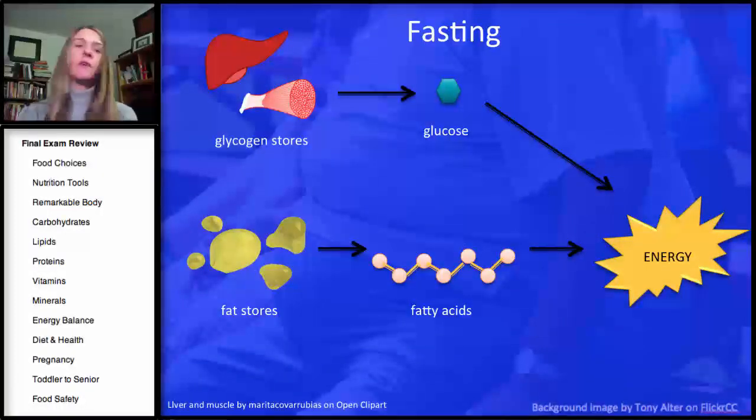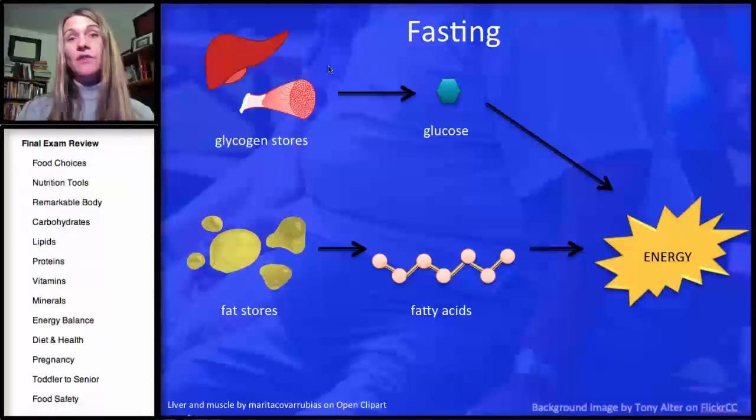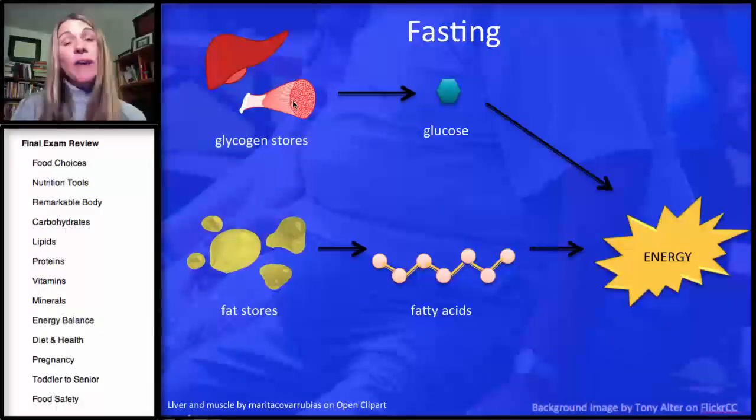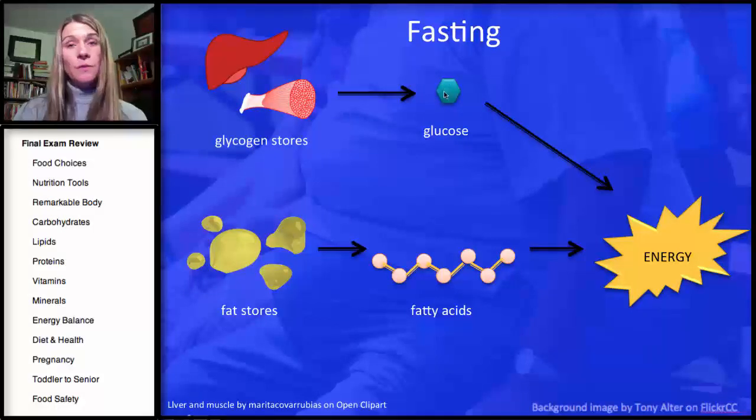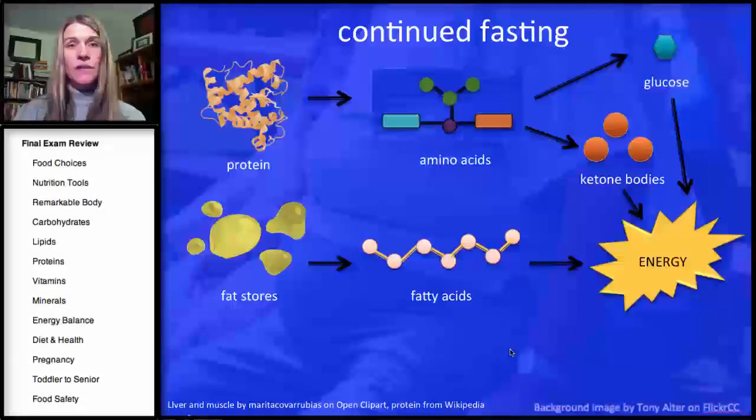Okay, now what about if you don't eat? If you go through a fasting phase. So generally in the initial fasting phase, if you don't have any nutrients in the blood because you haven't eaten, they'll start by taking the glucose out of the liver. So the liver supplies the bloodstream with glucose, the muscle can supply itself. And so that gives energy. The fat stores, we all have plenty of fat stores, we pull that fat out and we use that as energy.